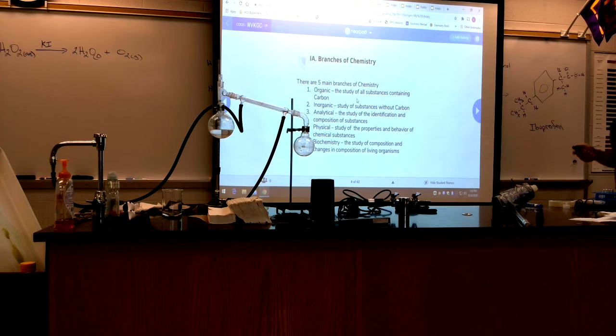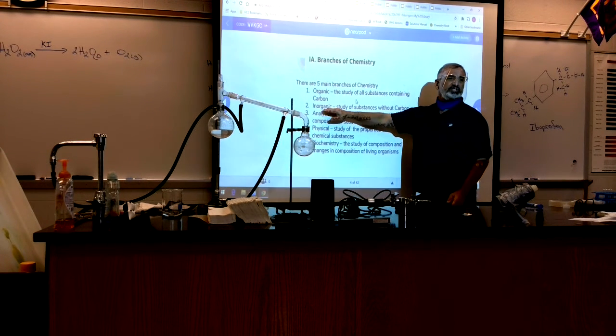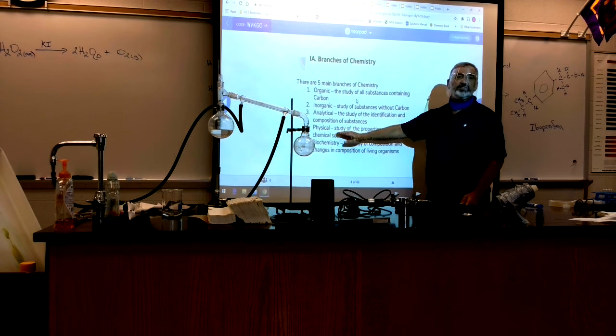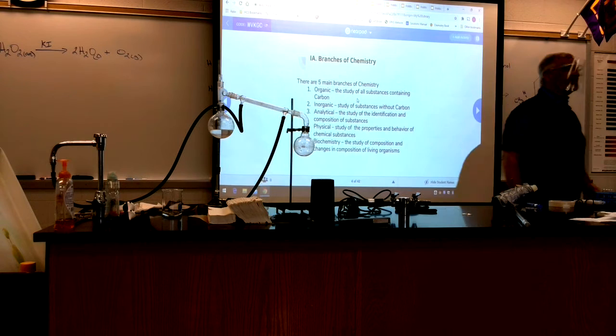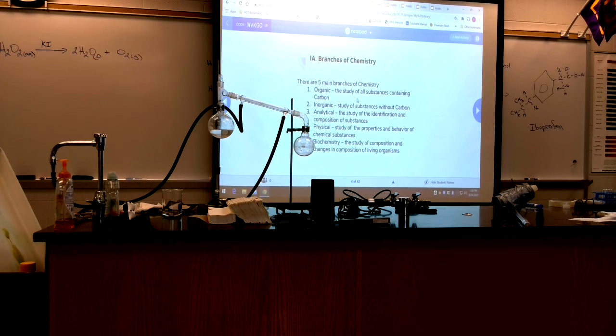The key on this, organic compounds have carbon. Inorganic is what we're going to study in here. Analytical, this is all the composition of substances. Physical chemistry, that's one of the hardest classes you have to take as a chemistry major. It's chemistry, physics, and calculus all rolled into one, just getting down into the small parts and how the atom actually works. Biochemistry, that's a huge field. If I ever was to come back in another life, I would probably want to do something in the biochemistry area, just trying to figure out how things work.